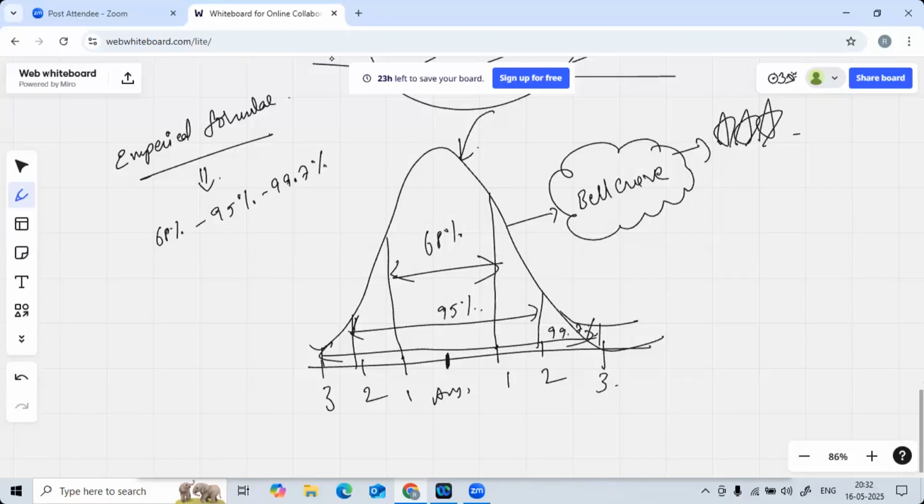Let me explain the same concept with some real-time examples so that you can easily connect. If you're working in any company, usually what happens? The majority of the employees fall under maybe the junior level category, junior to sub-junior level category, and those salaries are provided. Almost these employees fall, for example, in the 68% category. Clear? Got my point? What I'm trying to explain? The majority of the employees fall between this particular category, 68%.